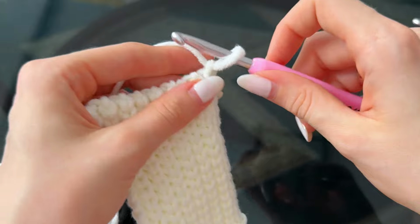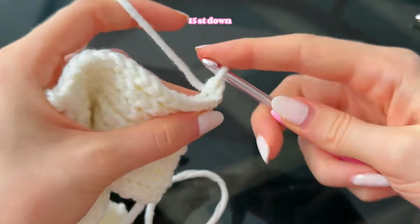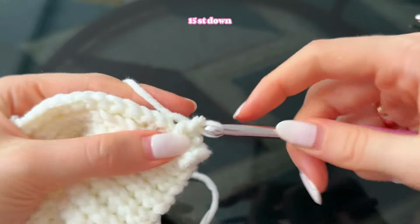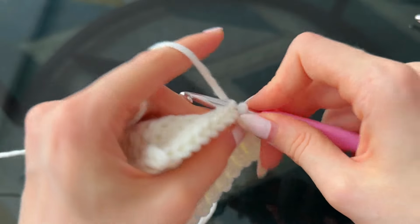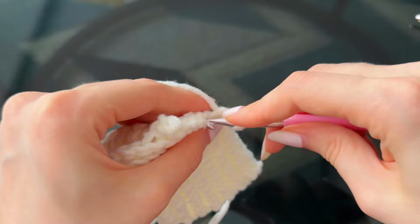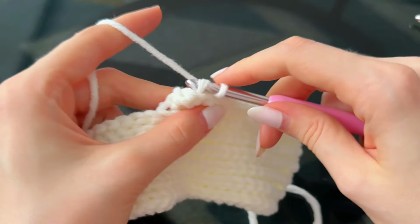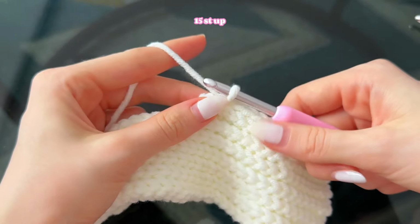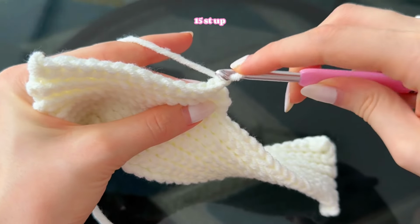Chain 1, turn your work and crochet down 15 slip stitches. Leave 2 stitches, make chain 1, turn your work and crochet 15 slip stitches up. Don't forget about last 5 stitches with smaller hook size.